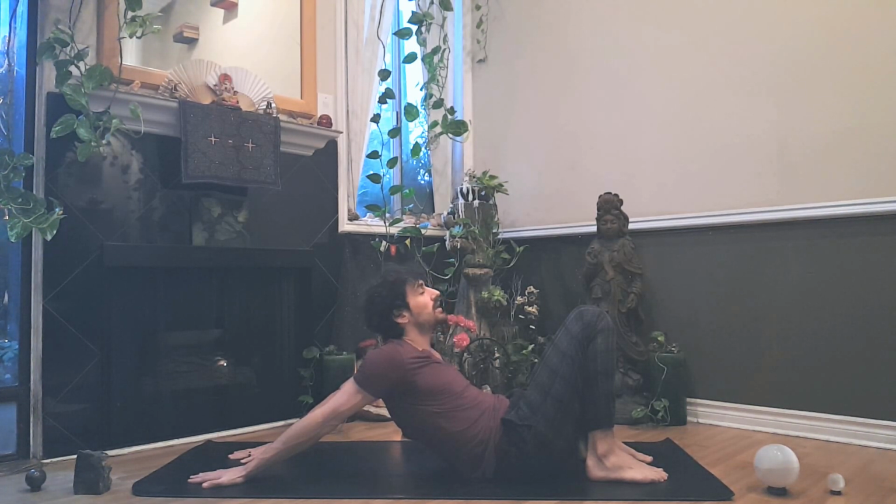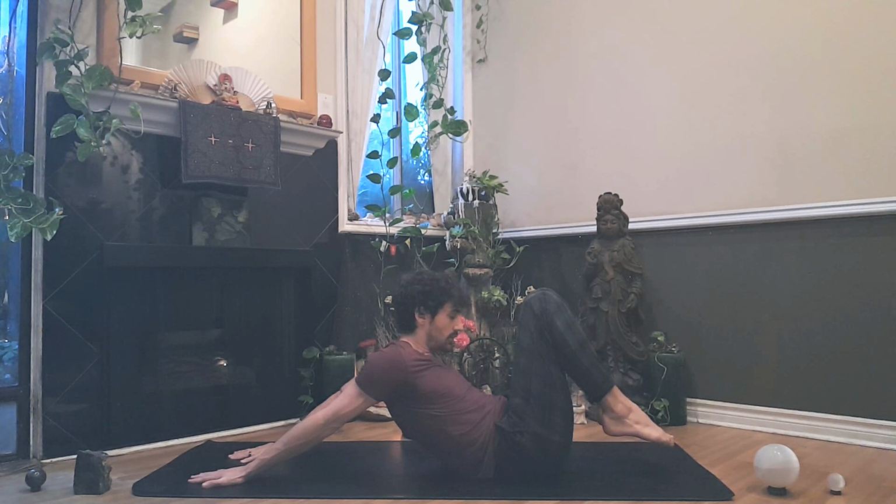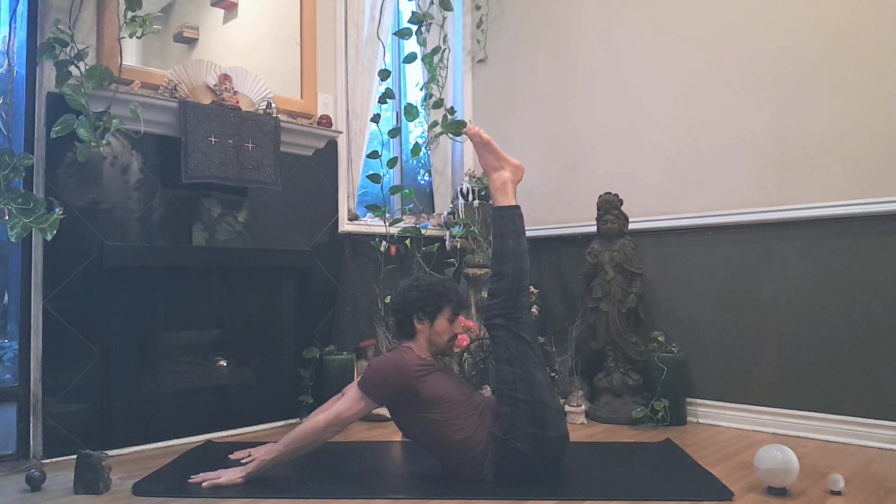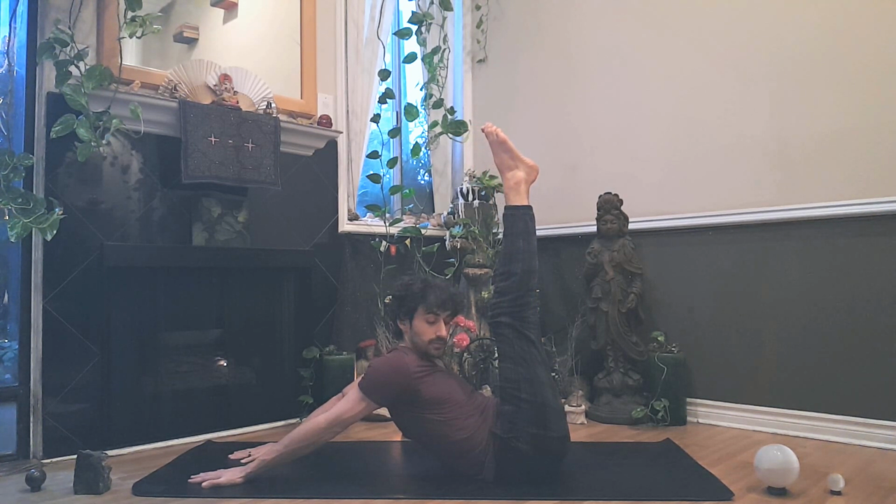You can allow the head to fall back or the chin to come down towards your chest. Same deep breath. If you would like, you can take some of the weight out of your feet, use your core, straighten the legs if you'd like, really opening up the shoulders. And same deep breath.